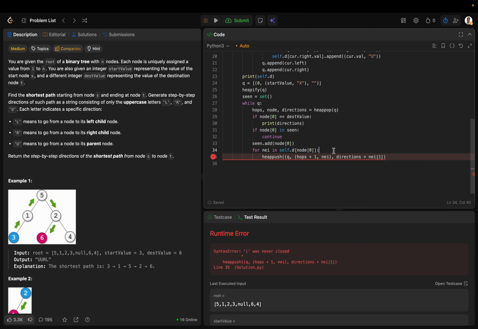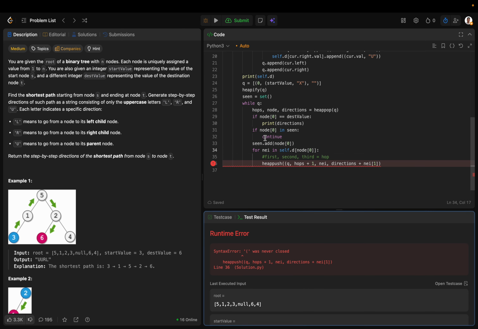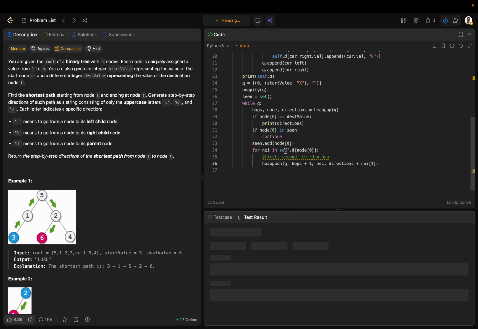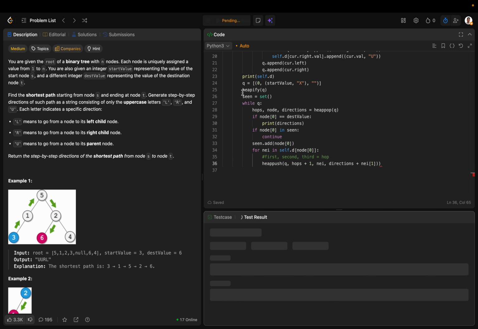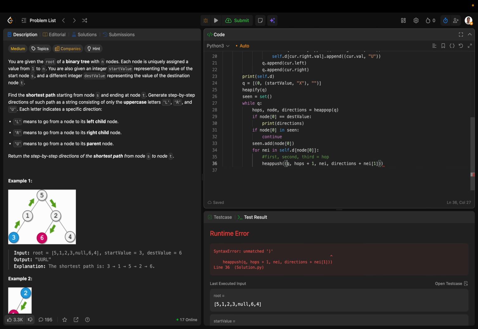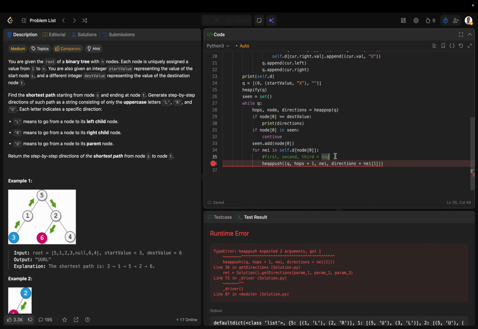Oh, we're pushing onto the queue hops plus 1. This is not supposed to be along with the neighbor. I think that was the problem. These parentheses can get a little bit annoying at times.